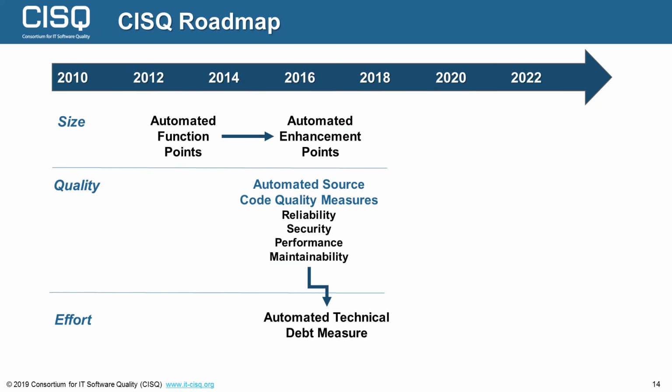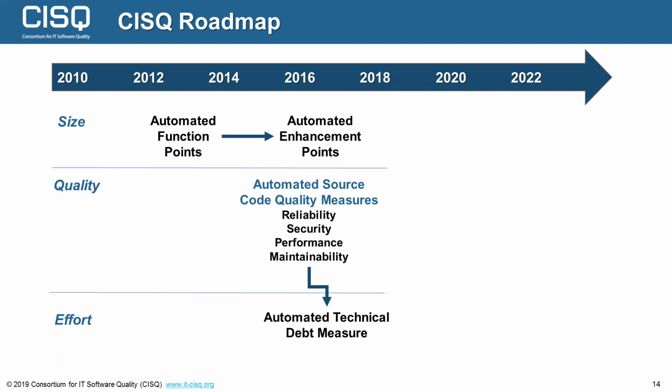This is our roadmap. You can see I've pretty much talked about all of these except automated enhancement points. We found out with function points that when you're trying to do productivity analysis in a maintenance or enhancement environment, function points do not estimate the size or count the size of the non-functional code. In a modern business application, that's almost always over 50% of the code. And so if all of your work was on non-functional elements of the application, from a function point view, it looked like you didn't do anything because that's not sized.